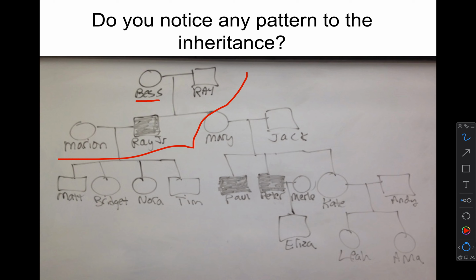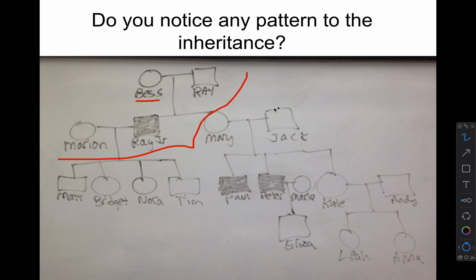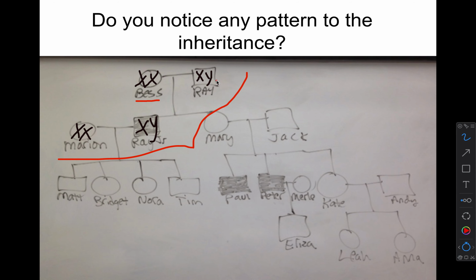So the first thing we're going to do is we're going to put in our X's. So this is XY, right? And this is XX. Remember, with these X-linked or sex-linked problems, you just want to put in the X's first. The X's and the Y's. Marion doesn't really matter, right? Because she's not part of the family. Okay, so now we're going to work in red. So Ray does not have the trait, right? It's not filled in. So that's a lowercase b.